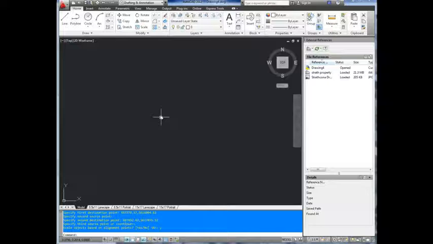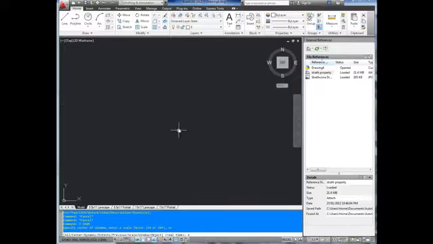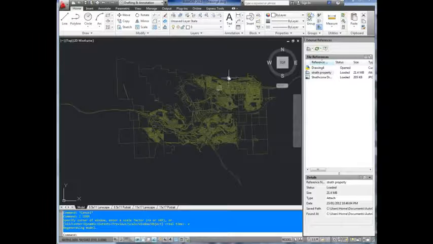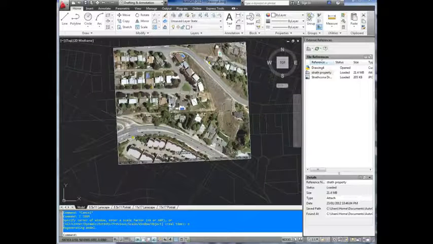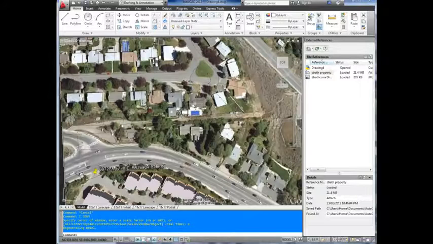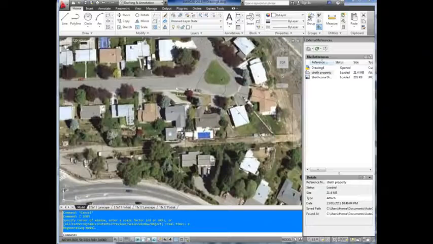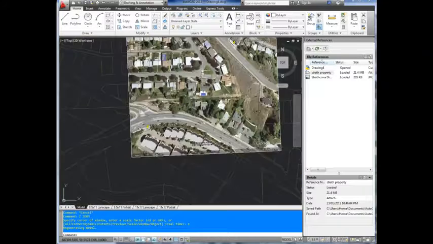You can do the same thing using degrees, minutes, and seconds. You're just going to have to convert to an XY grid. So I stick with UTM, which you can change in the options of Google Earth. So now that we've aligned our image, we can hit Z enter, E enter for zoom extents to see our work. Here you can see that the image is overlaid with the property line. And if you look closely here, you can see that everything lines up relatively well.